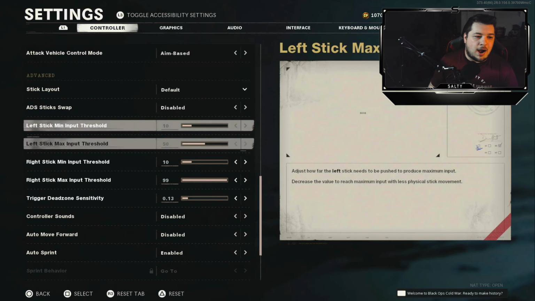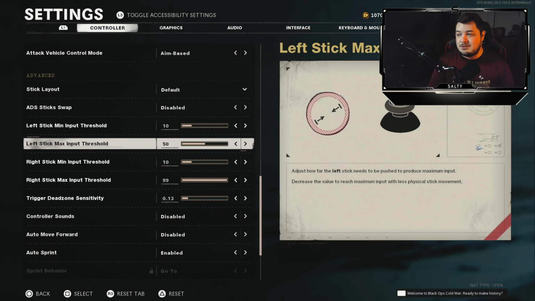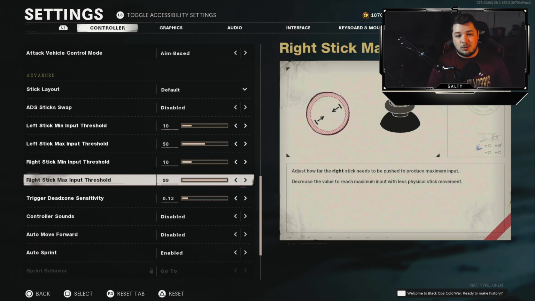But for me, my controller has a problem with sprinting. I'm very aggressive on the controller and I feel like I push too hard down on them. Dropping this to 50 makes it so I only have to push it a little bit for my guy to sprint. And this right stick is for your aiming. If you find yourself drifting to the right or left, this will fix it for you. The biggest way you can realize this is if you drop into a game, don't touch your controller and your guy starts to move right or left, you can adjust it so he doesn't move at all. Again, these are things you have to play around with.